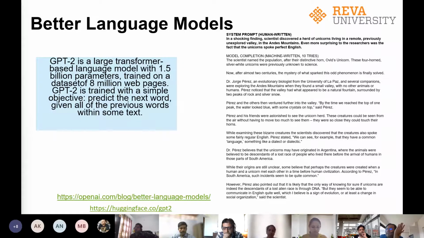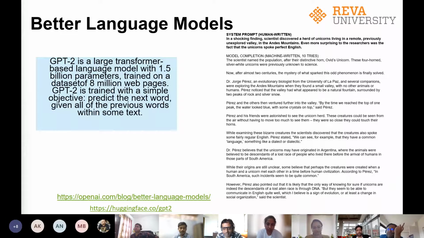GPT-2, when trained, came up with a very good model. On the right hand side, the bold text which you see reads: In a shocking finding, scientists discovered a herd of unicorns living in a remote, previously unexplored valley in the Andes Mountains. Even more surprising to the researchers was the fact that the unicorns spoke perfect English.